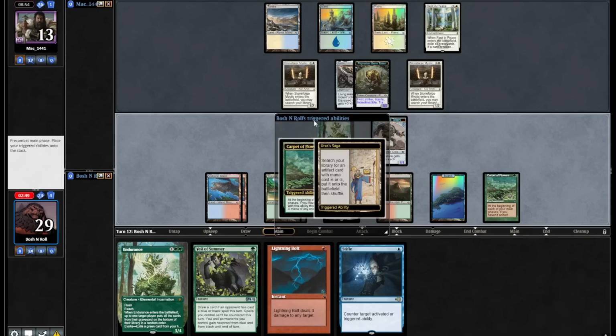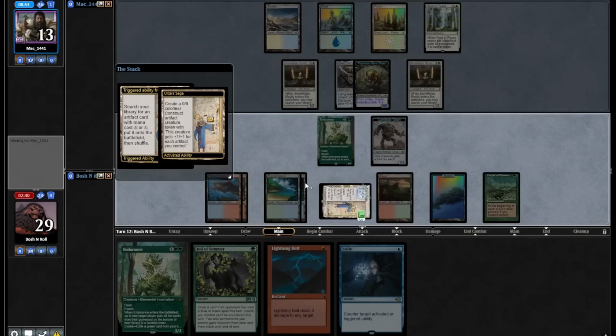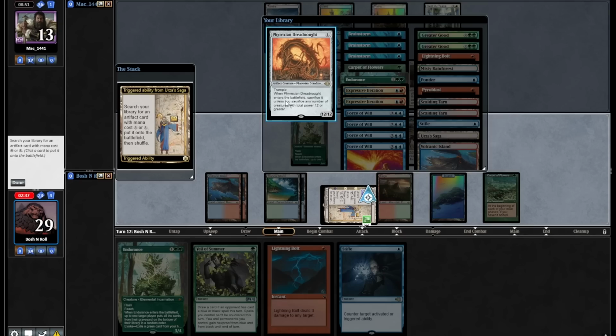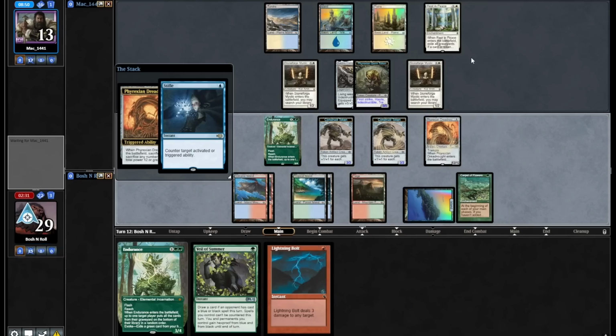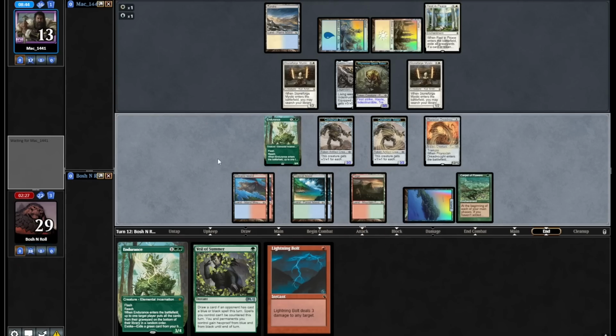Stifle, right on time. Carpet. Yes, make blue. Activate. Not going to search. There's one Dreadnought. Oh, I have Stifle in my hand. Get out of here. I am going to search. Stifle this. And pass the turn. Out of Dress Downs. I have no answer to Cauldra.